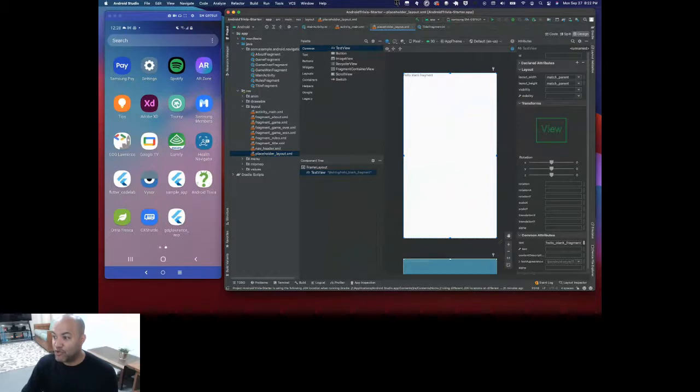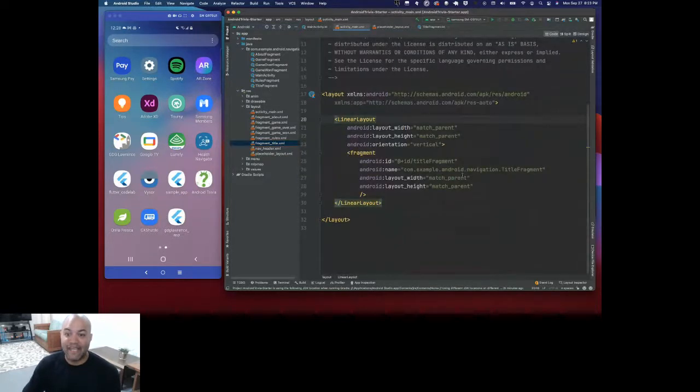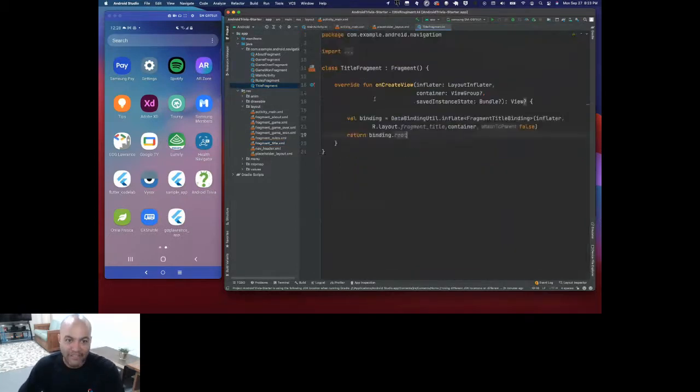Actually, you can grab another type of fragment, like one of the ones that are here, like the fragment title, to add that fragment in there. Let's say in the main activity, right here. It doesn't have to be the one that is pointing to the title, or in this particular case, the title fragment, the one that we mentioned, remember. But how do you know which fragment this is using?